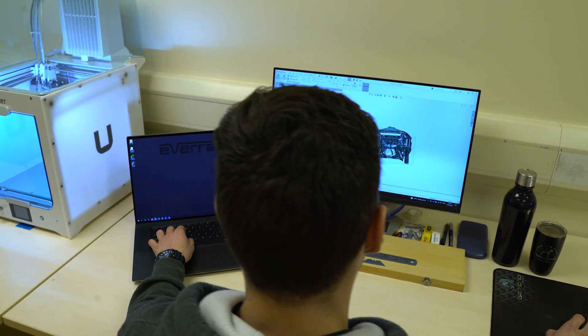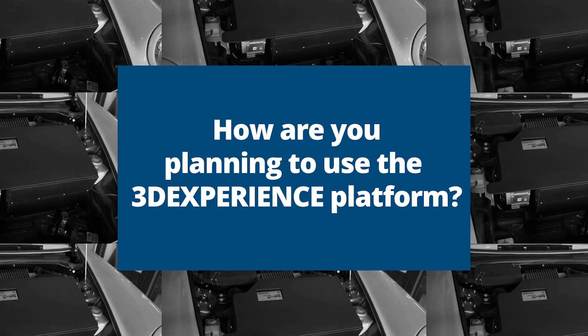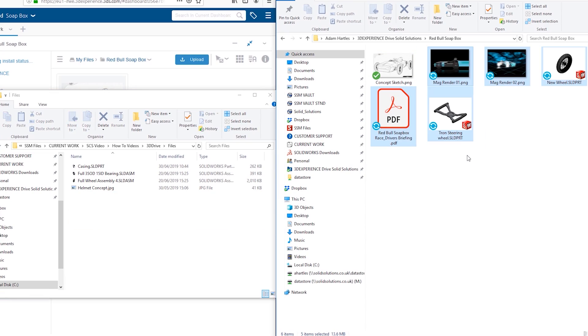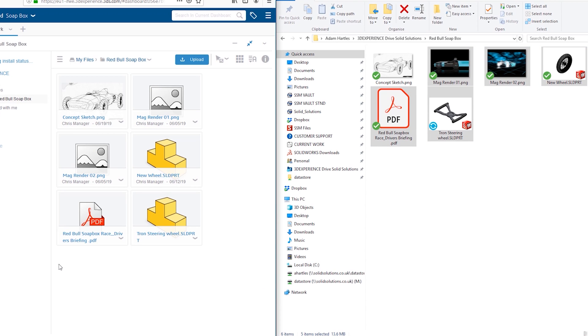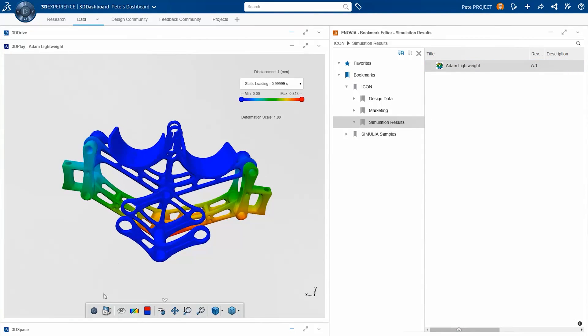The great thing about developing our own platforms for these cars is that as new technology comes along, we have the package spaces and systems already in place. As new batteries and motors arrive, we can update our vehicles to extend range, give them more power, and make them more drivable. If a customer asks for a bespoke feature like air conditioning on a Series 2 Land Rover, we have the package space to design that in. 3D Experience is really helpful for cloud storage — any of us can access files wherever we are, and it allows the rest of the company, not just the engineers, to review parts through 3D Play without a full SolidWorks download.